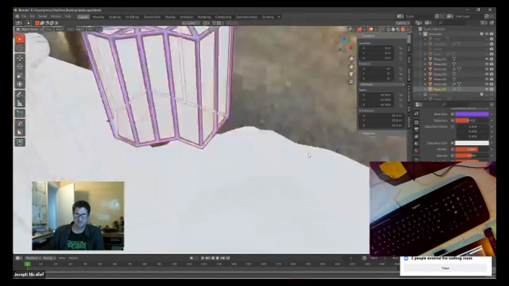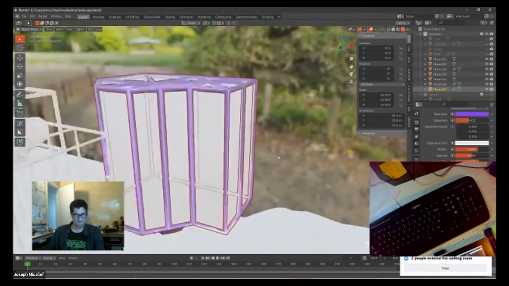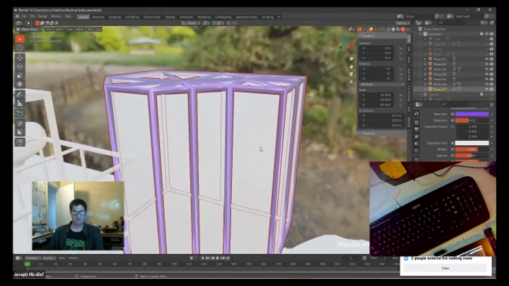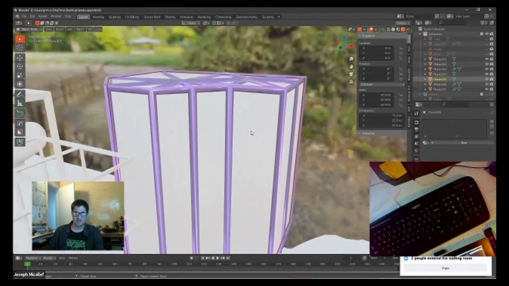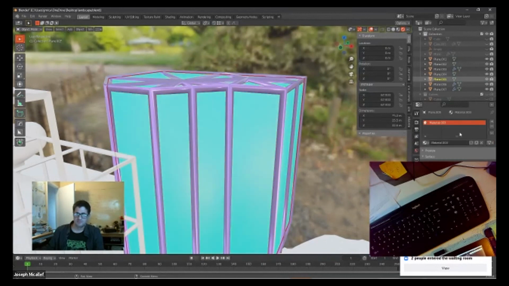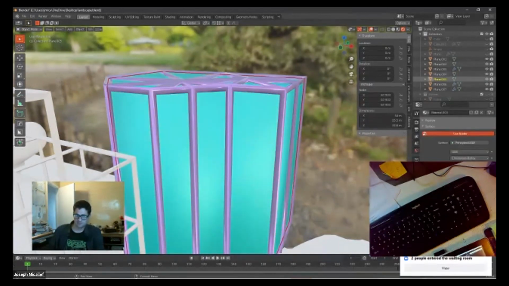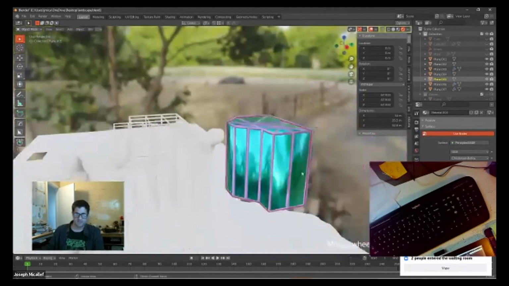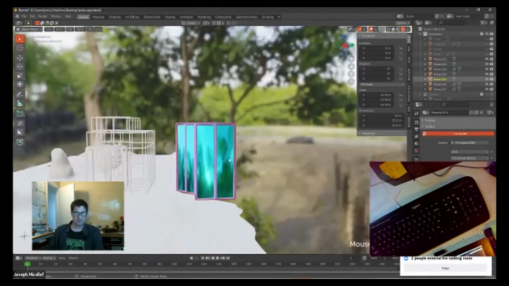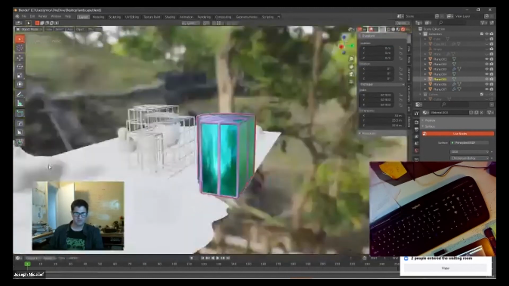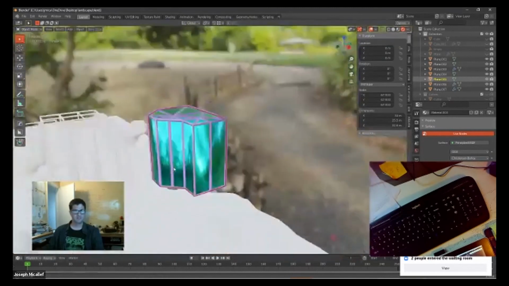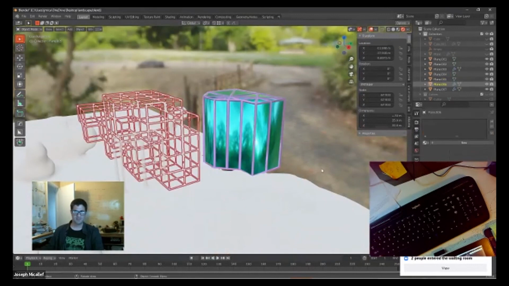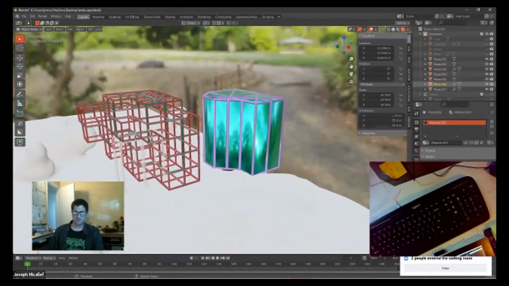Subsurface is like an internal method where it glows from the inside. Here I'll add a shader to this too. The metallics is actually pulling from that environment, and you actually start to get your reflection. This is something you can do with your spaceship, is start to add different materials.